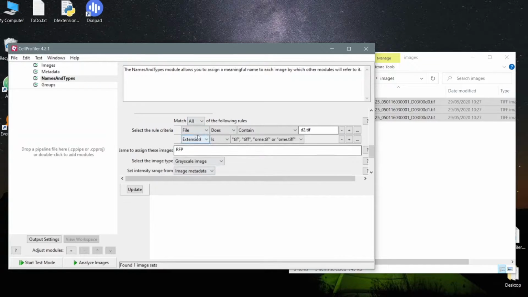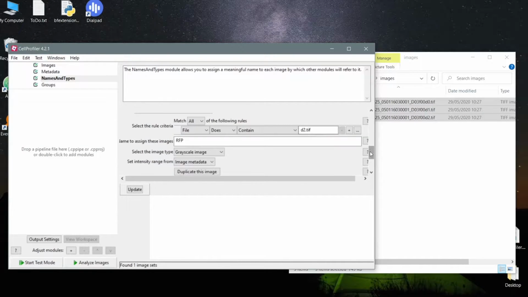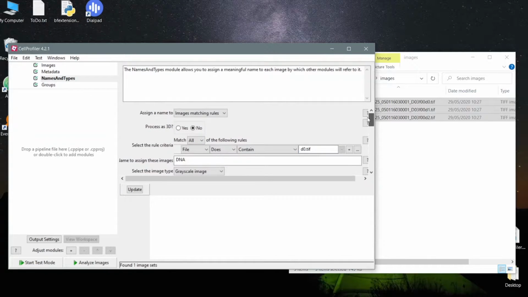The important thing here is that it's customizable and you build the rules to match to a particular image channel that you're wanting. And the way you can imagine this is that when you run this module, it will basically divide your images into however many of these different categories that you created and then match them up accordingly.